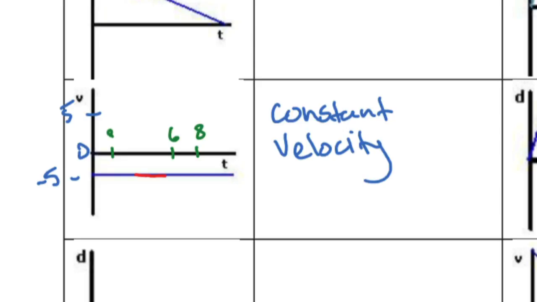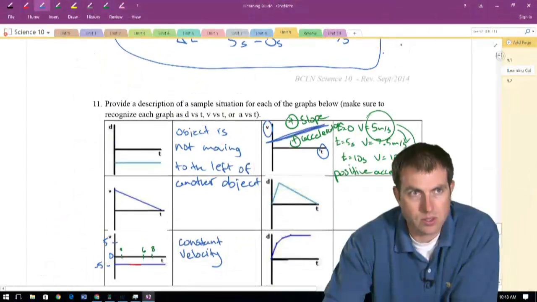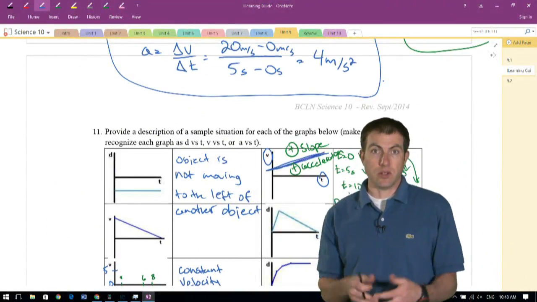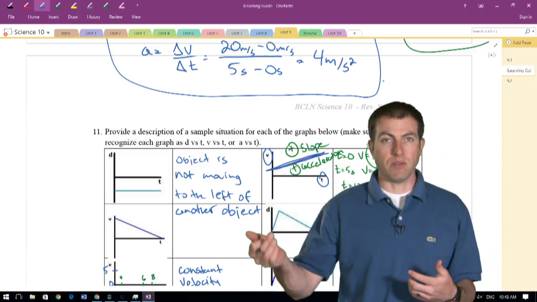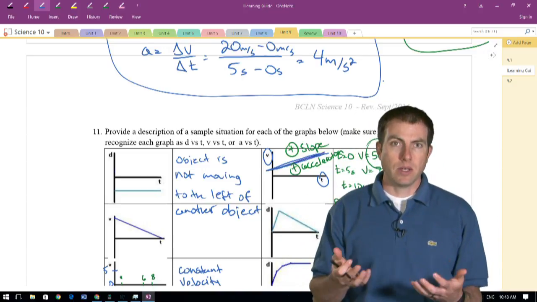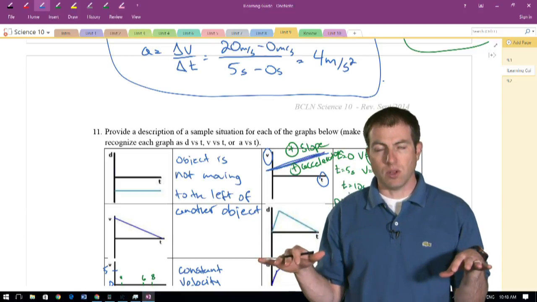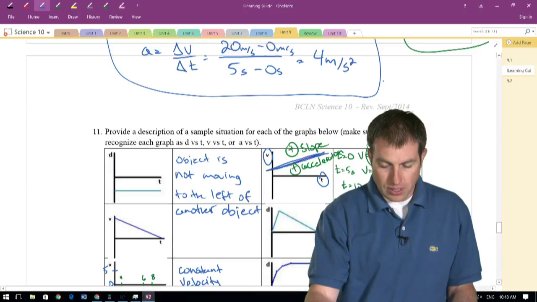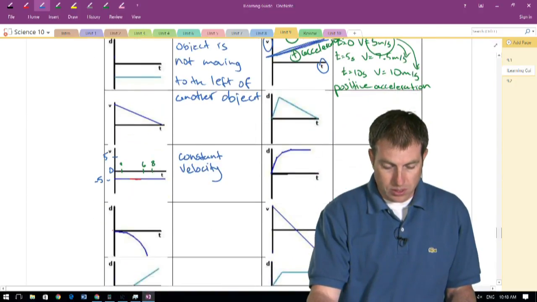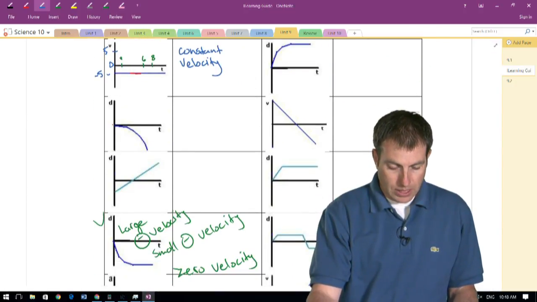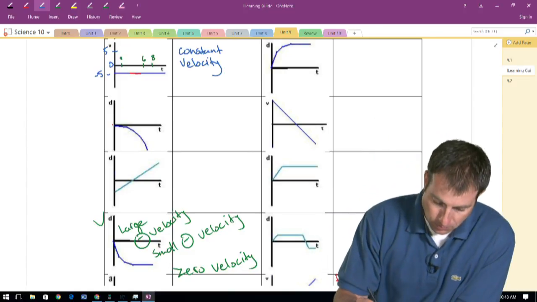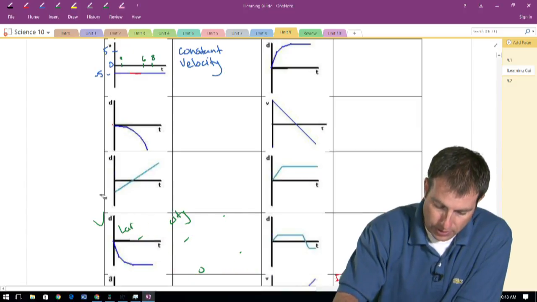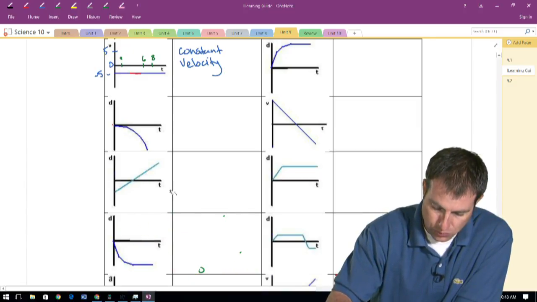And notice what we said up above. When we had this object, it was a distance time graph, and it was this horizontal line. The object wasn't moving, but now we've got a velocity time graph and a horizontal line, and the object's traveling at a constant velocity. So it is moving. So this is why it's so important to establish whether you have a velocity time graph or an acceleration time graph. Let's look at a curved line, try to describe what that is. A couple here to choose from.